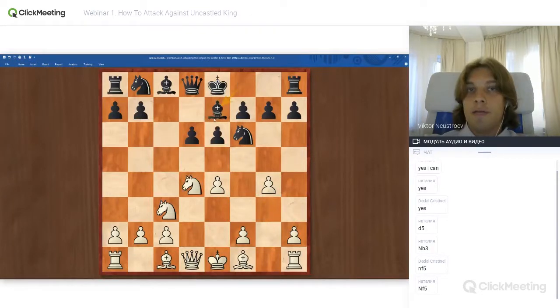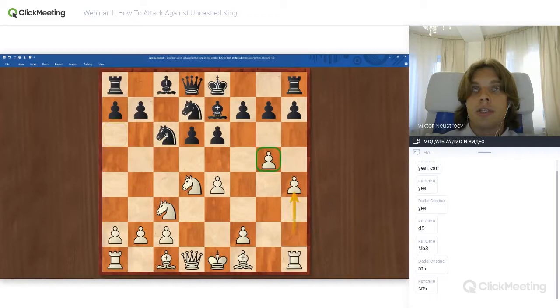It was bishop e7. However, another typical move is h6 to prevent g5, because bishop e7 is a possible move, but it allows white to get more advantage on the king side. G5, knight retreats to d7. H4, because the pawn was hanging. Knight c6. Bishop e3 to protect this knight.